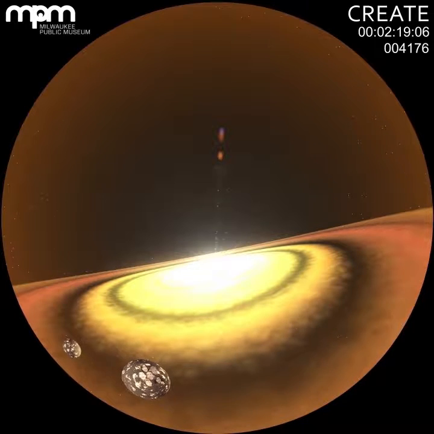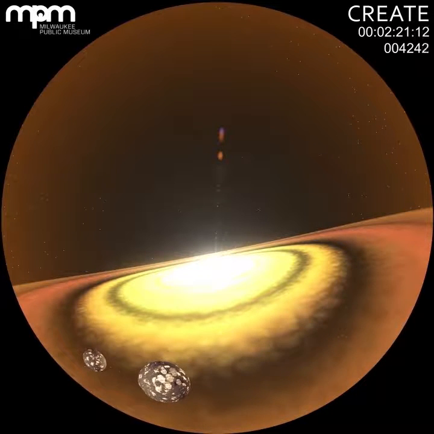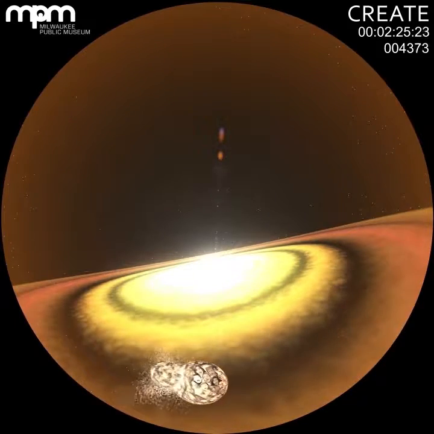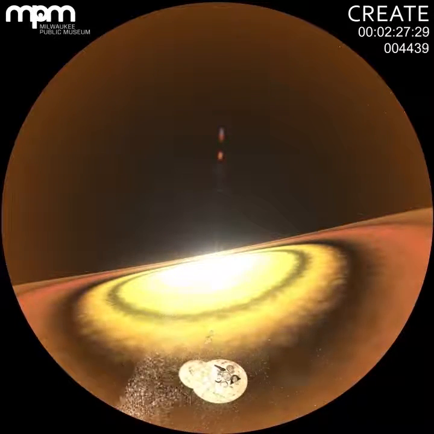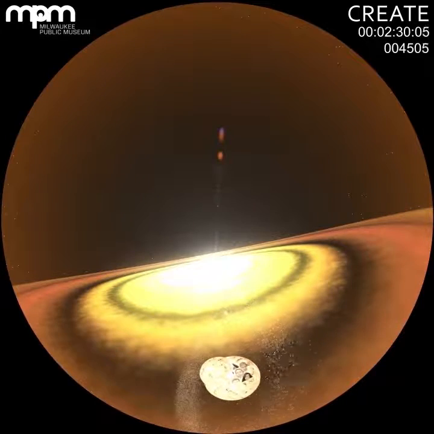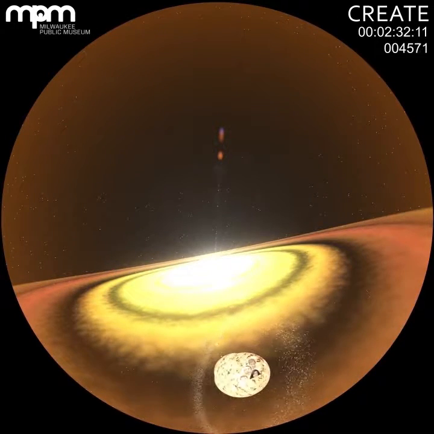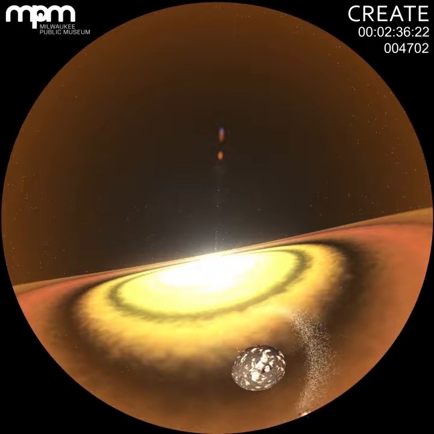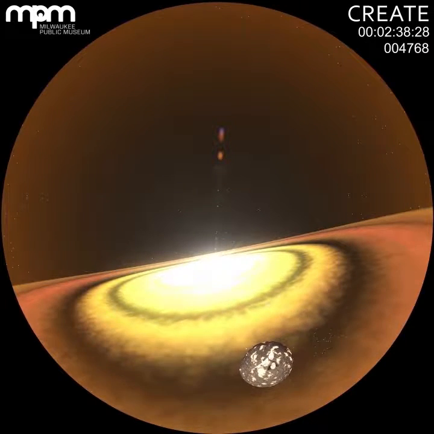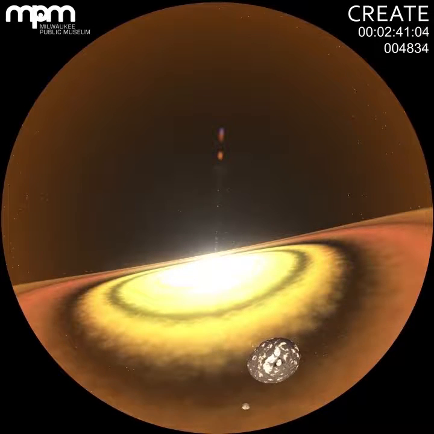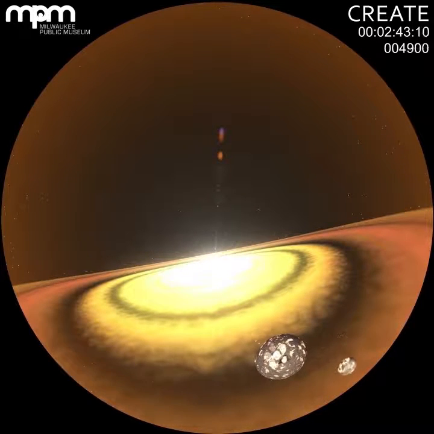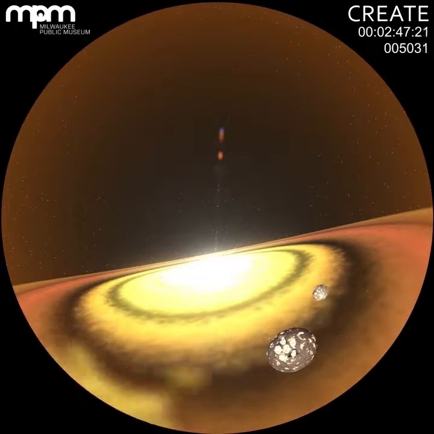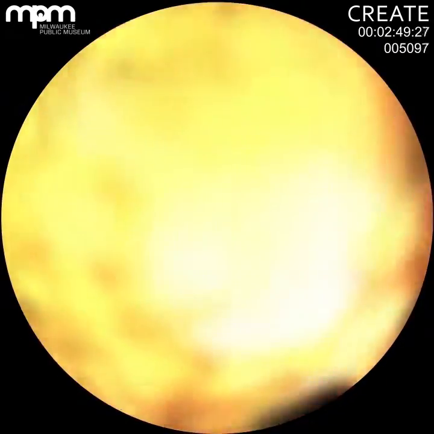As we cooled, we were being bombarded by space rocks. The impact of one of these rocks, an object the size of planet Mars, broke away chunks of the Earth, leaving a ring of debris circling our planet. This debris collected to form our moon. Millions of years passed, and we kept cooling down.